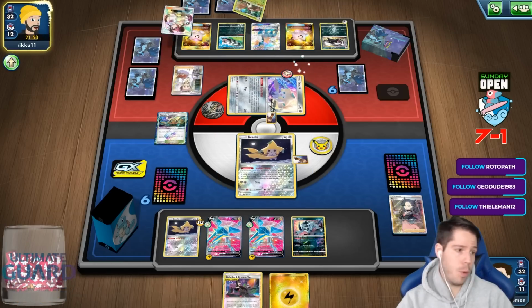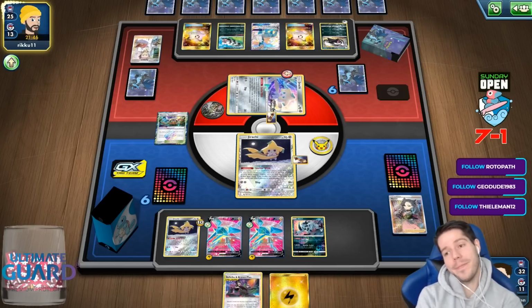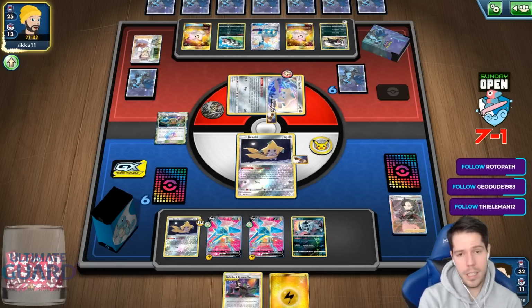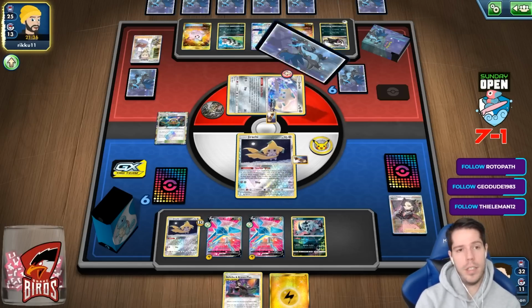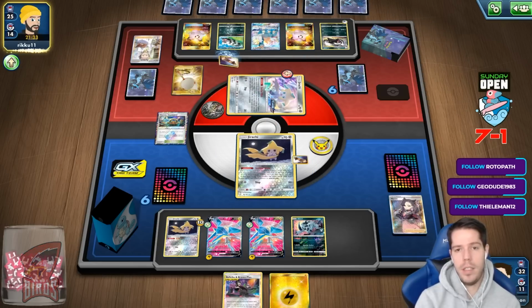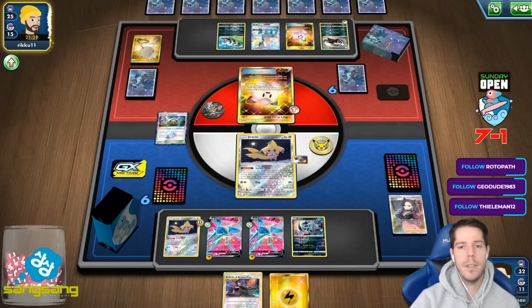He only plays 1 Escape Board, so that's attached. Okay. I believe I have a win condition in my mind. It's not going to be easy, but I believe I have a win condition in my mind. I should have retreated my Jirachi. Scoop Up Net on Jirachi, that's crazy.